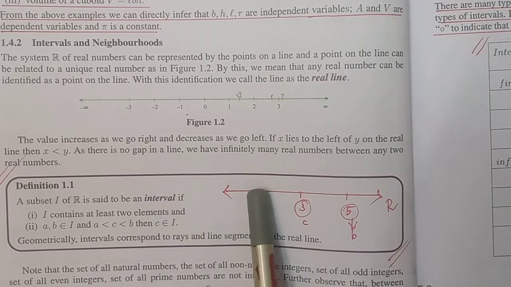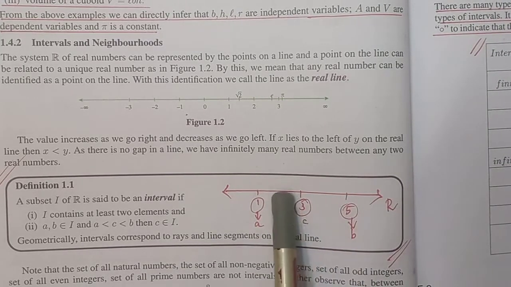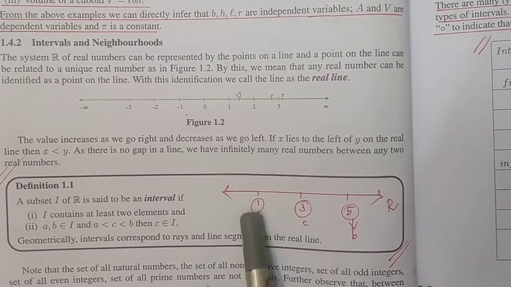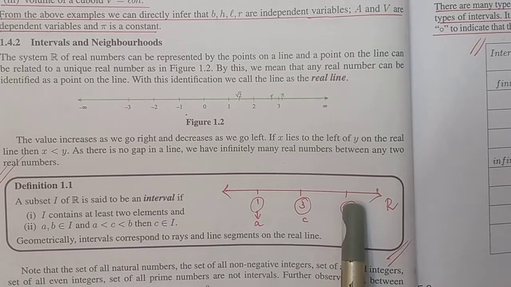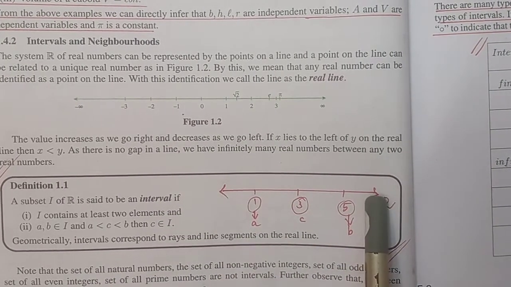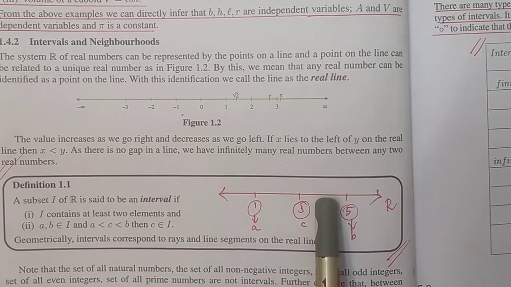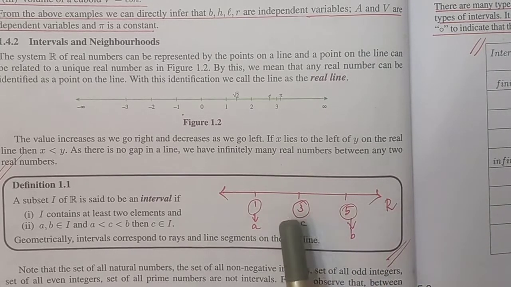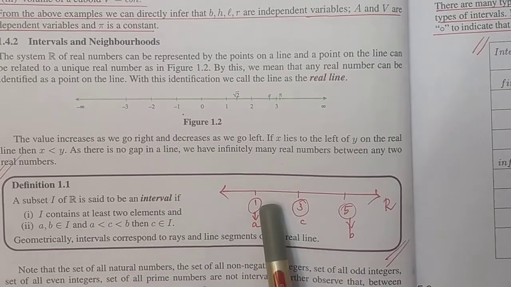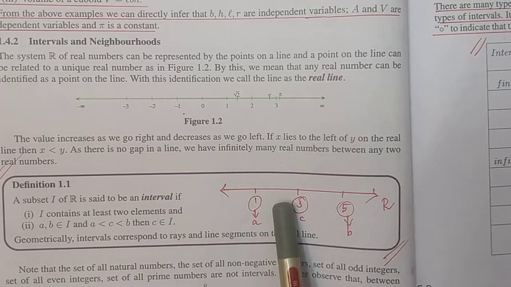Okay. From a, the right hand side extension is a ray. From 5, the left hand side extension is also a ray. This portion, 1 to 5 or a to b in general, is a line segment. From here to here is a line. Particularly this line is your real line. In the real line, we have uncountable numbers. Between 1 and 3, uncountable numbers are there. Even we can say 1.1, 1.2, 1.3, 1.8, 2.1. So uncountable numbers.